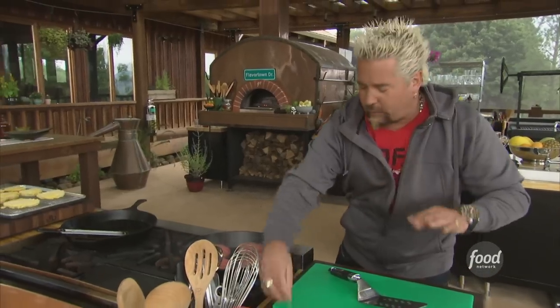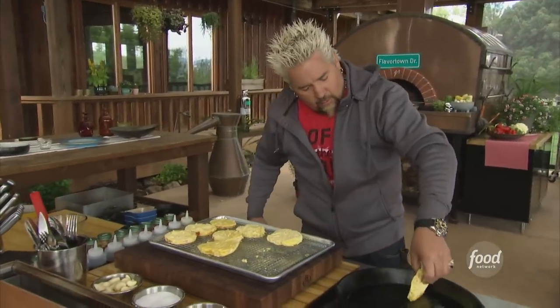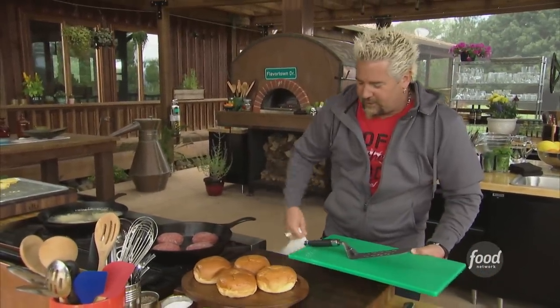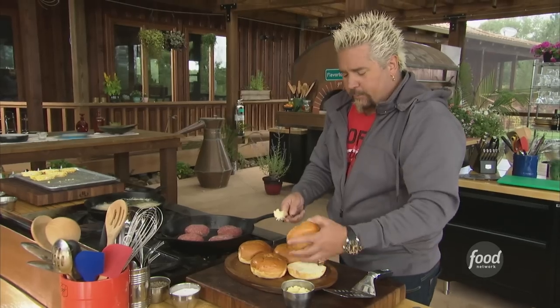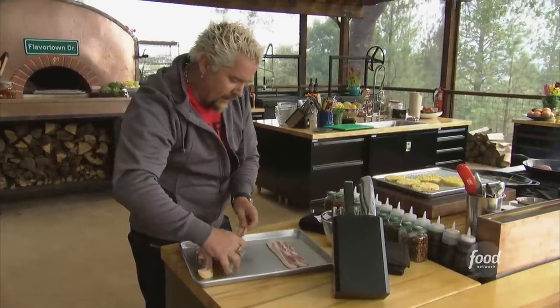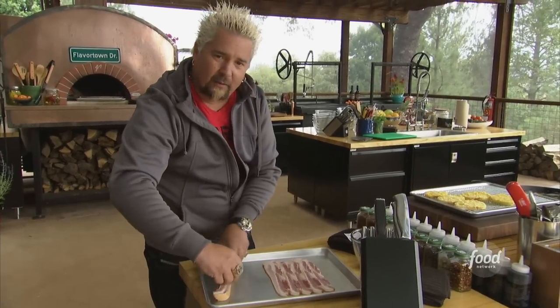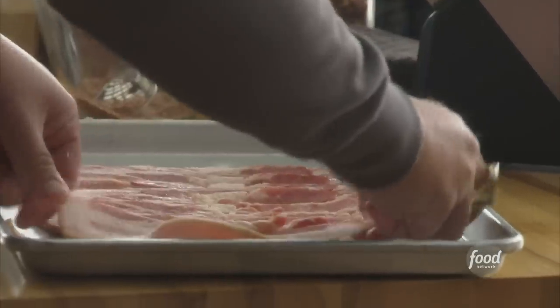Not overcrowding it — four would be the max. Simply just a little bit of salt, and when I flip it, I'll season the other side. Those are the bubbles I'm looking for. Don't crowd it — you're going to drop that oil temperature. Nice brioche bun; when you're going to do it, do it right. I've got some roasted garlic butter here, just going to brush that on. For bacon: take the bacon, shingle it a little bit, go from a cold pan, cold bacon, throw it in the oven at 350, and you get those nice, uniform, evenly cooked pieces of bacon that you find in restaurants.